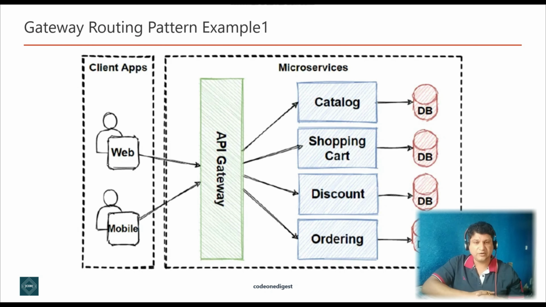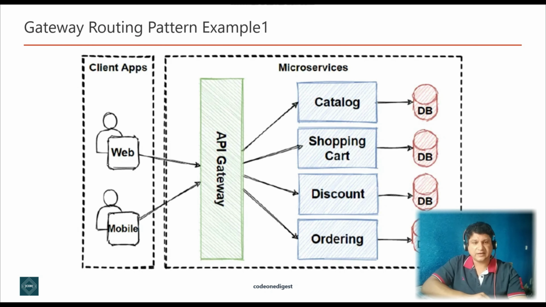Let's say you have an e-commerce application that might provide services such as search, customers, shopping cart, discount, and order history. The solution is basically to put a gateway in front of a set of microservices and use application layer 7 routing to route the request to internal services.